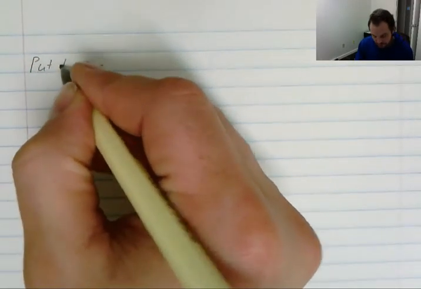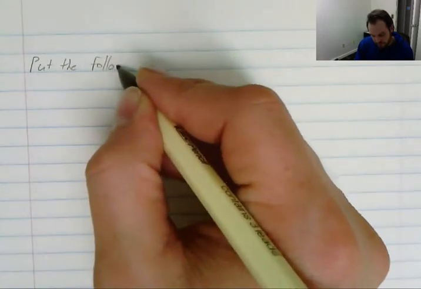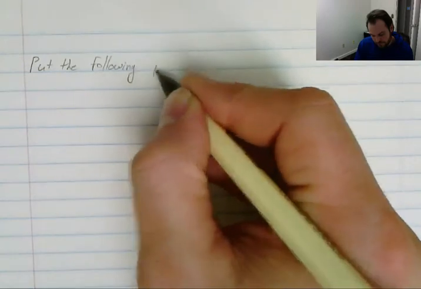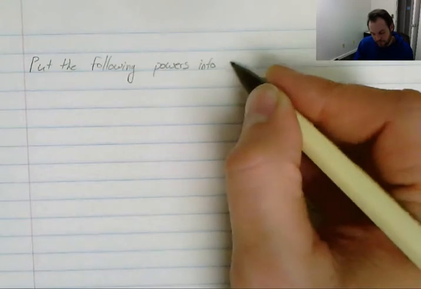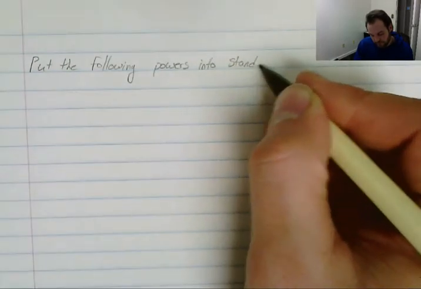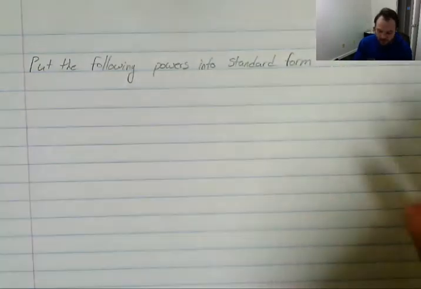Okay, now let's look at a different example. Now we're going to look at the exact opposite. We're going to convert this into power, or we're going to expand these. We're going to solve for the powers, put into standard form. Put the following into standard form. So let's try this first one.